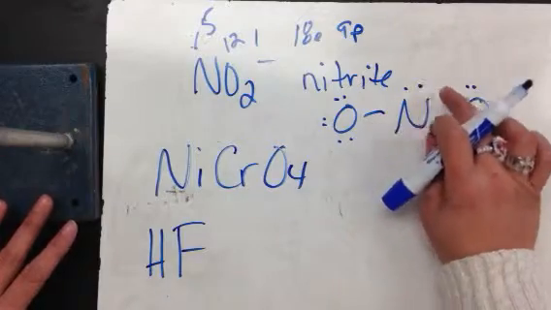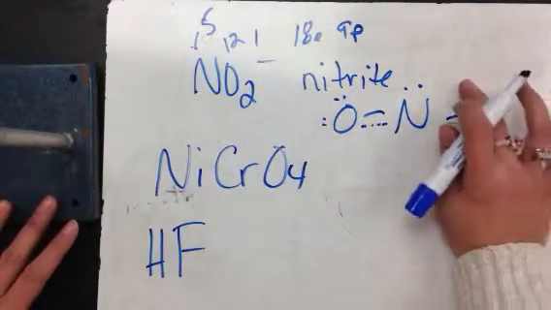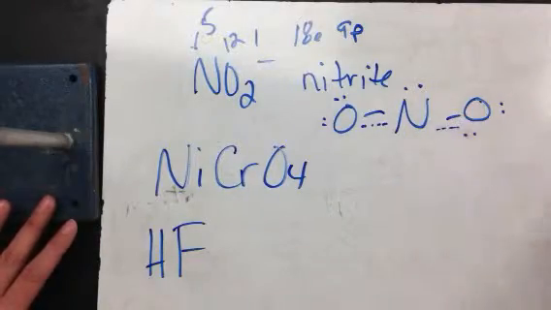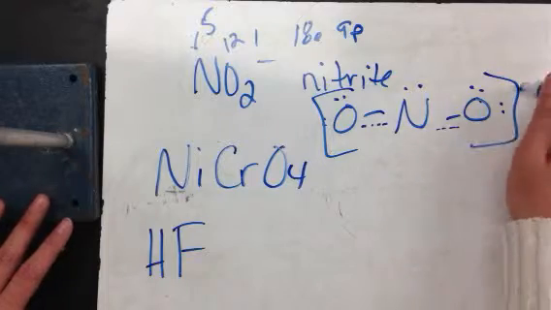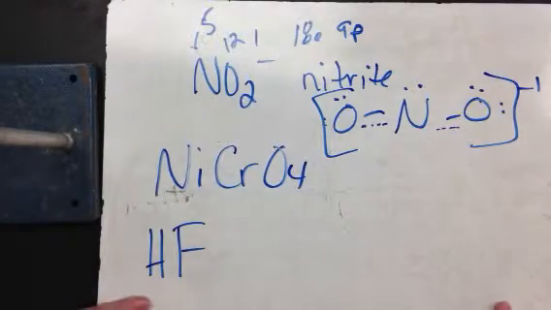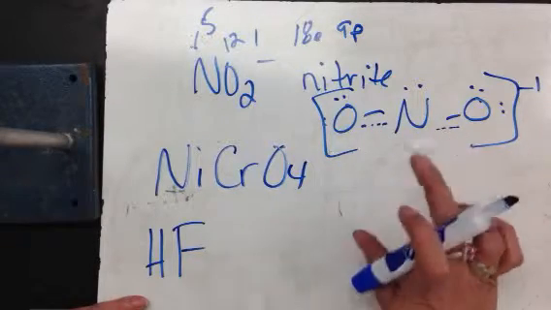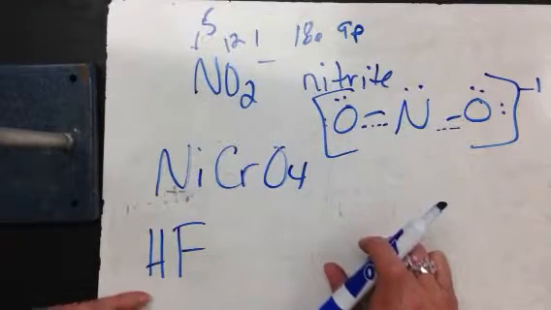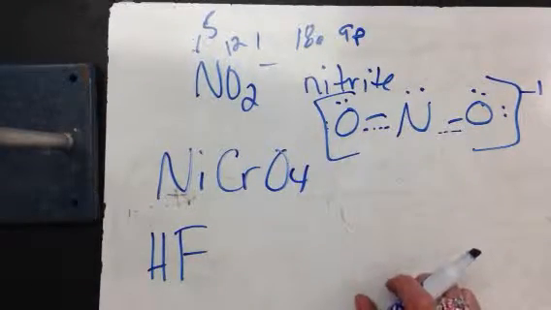He only has 2, 4, and 6. So we make it a resonance structure, showing that it can be in both places. And I'm just going to move that so it looks better. Put it in brackets and show that we took 1 electron to make this happen. So this is a resonance structure because there's multiple places that that double bond could occur. So make sure you know that terminology. Resonance means there's multiple places for those bonds to take place.